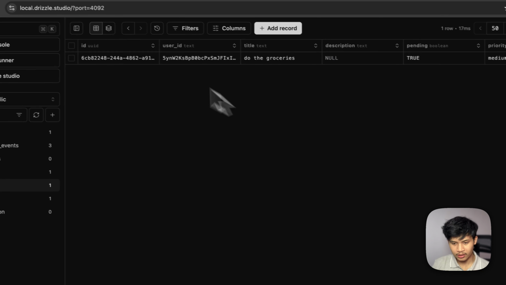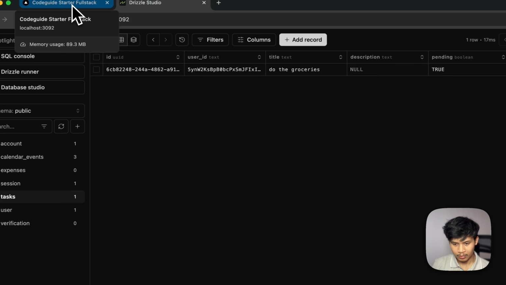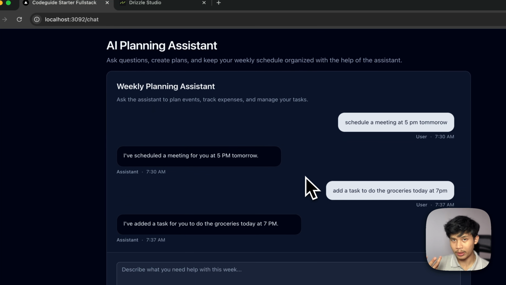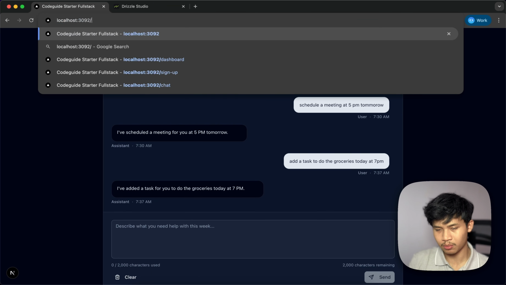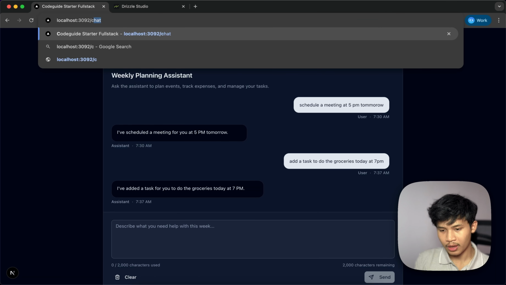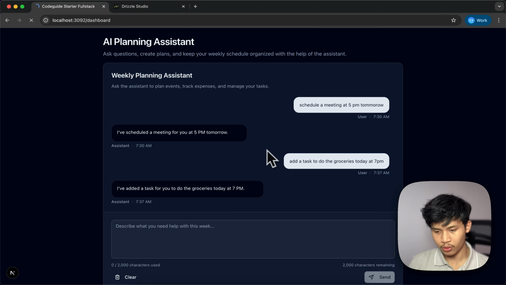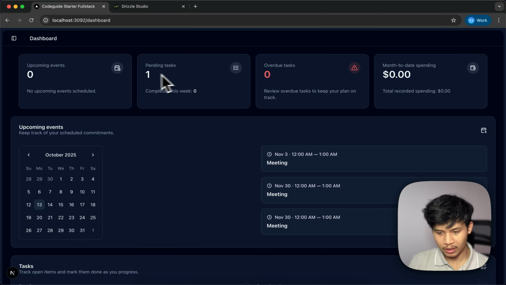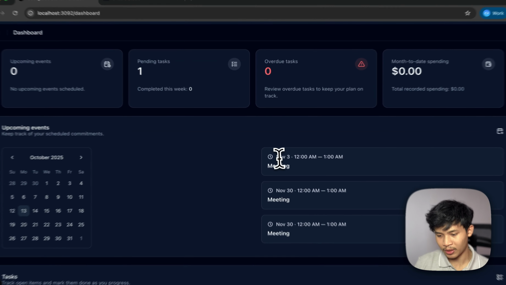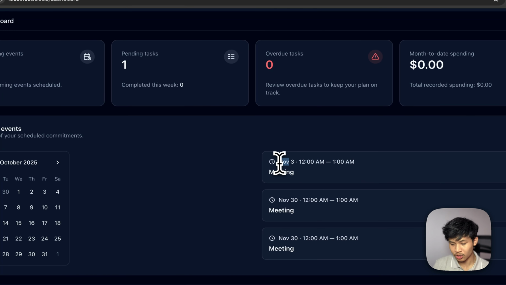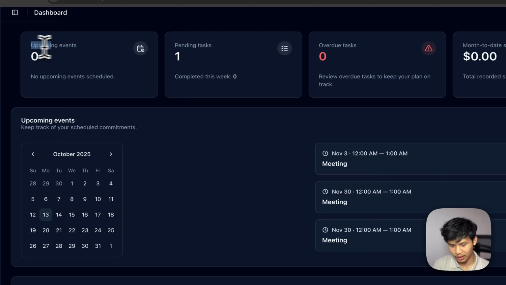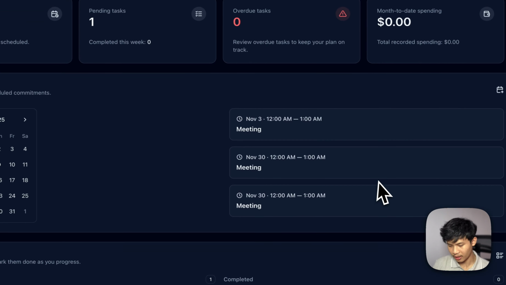So this is on Codex. It has all the data now. Let me just double check. Okay, so there is no button to go back to the dashboard, but well, it's the same with Claude Code. So let's just go back manually through the page. So it is showing the pending task, but the upcoming events, I need to re-add that because yeah, the date is just wrong here. It is showing here, but it's not showing in the upcoming events. But let me just try it again.